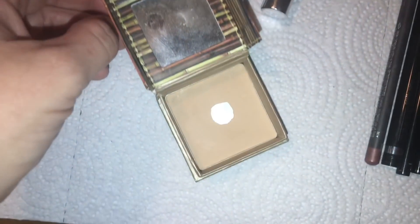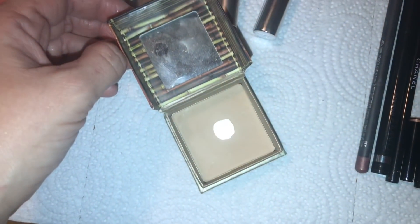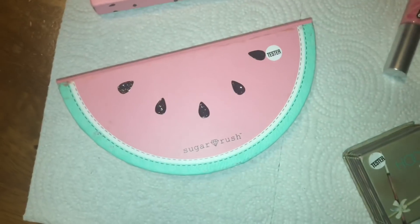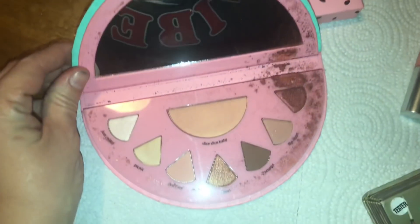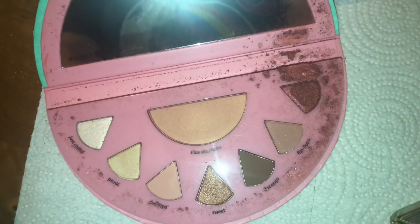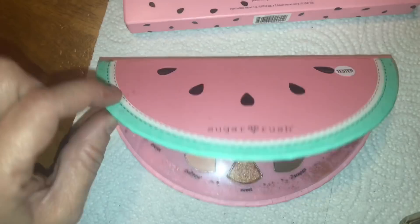A little light bronzer — definitely was used, but there's still a ton of product in there. I've never used the light one, so I wanted to see if it would work with my skin tone. I found a Sugar Rush Tarte Sweet Slice Palette. I believe this is brand new product — it still has the plastic film, and I think it didn't even make it to the aisle because it came with a broken shadow. So I think I got one of the first testers.